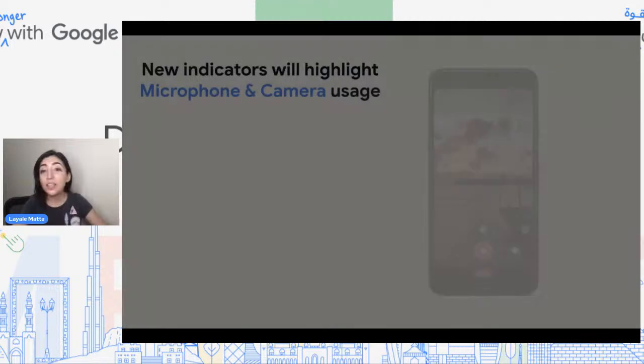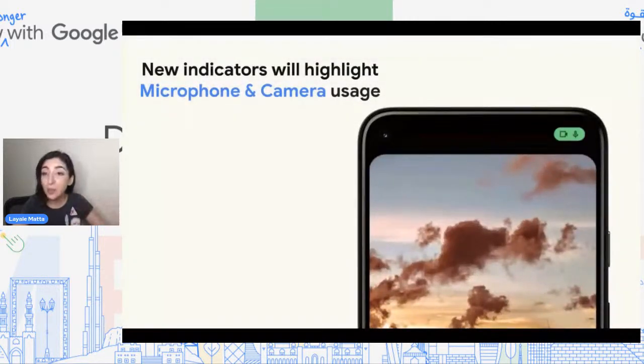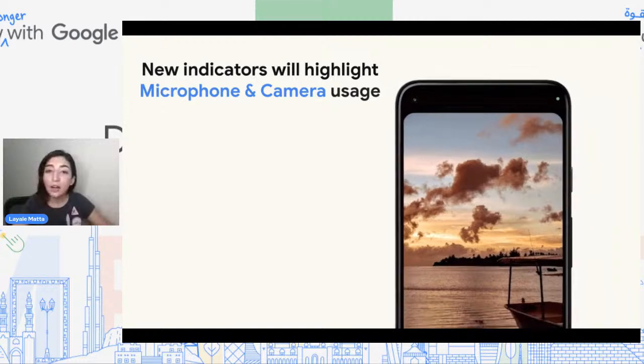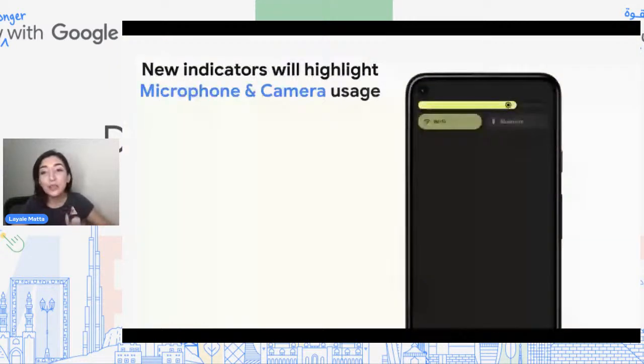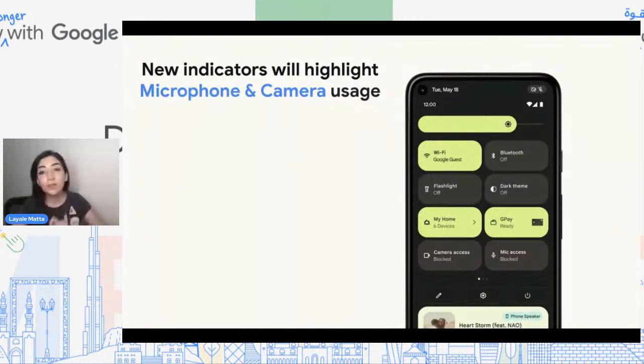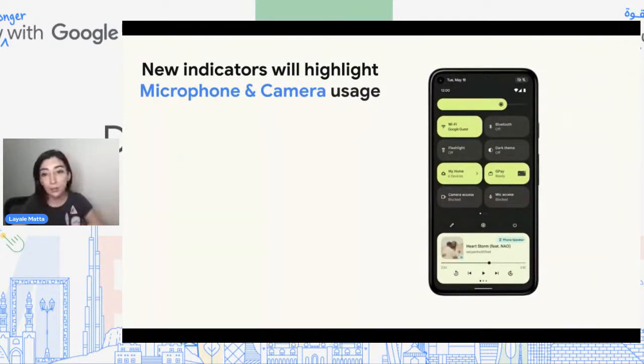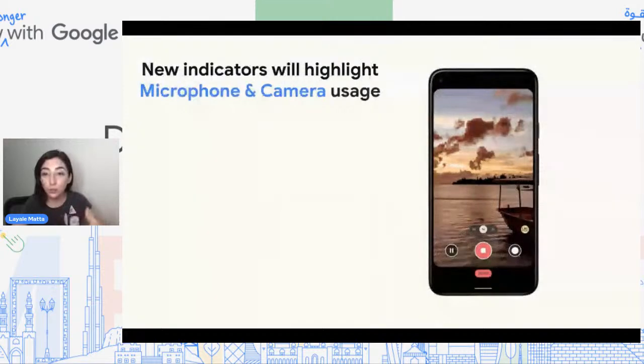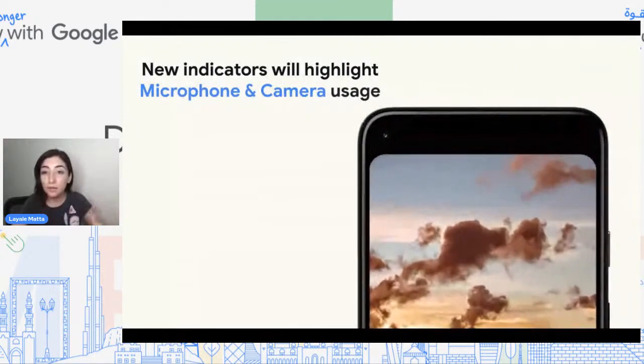Now let's start by looking at the transparency principle, just briefly. In Android 12, they have added new transparency icons for the microphone and the camera access. So if your app or any app starts accessing your microphone and your camera, these icons will be shown in your status bar.